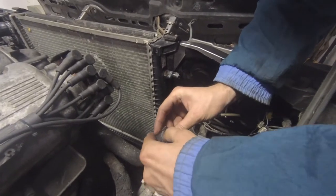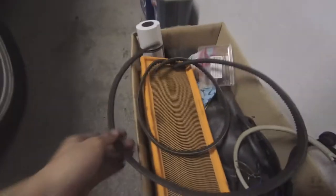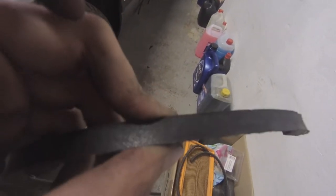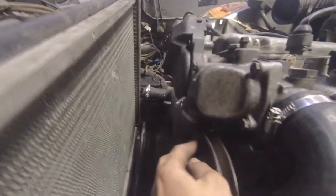We have two belts and neither fits. This one is 3A which is wrong — it needs to be AVX 13 by 865. The other one is AVX 13 by 1000, but it needs to be 1055. We need new belts. Looking at the old BMW originals, I found markings: AVX 13 by 1055 and AVX 10 by 865. So none of these fit, but at least we have the new hose clamps on — though this hose is really messed up from the pulley or belt.